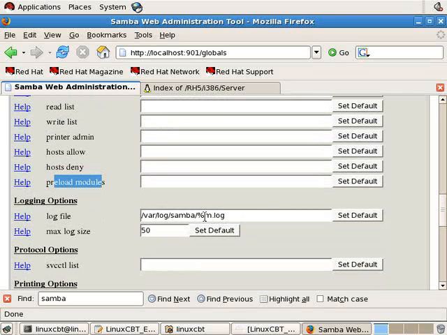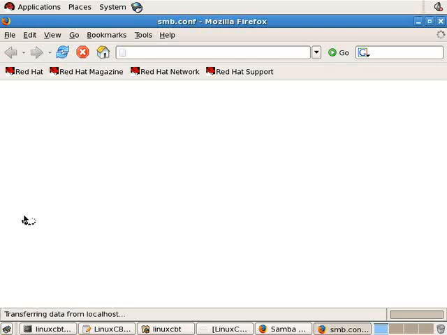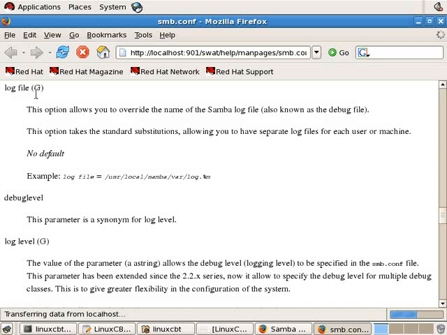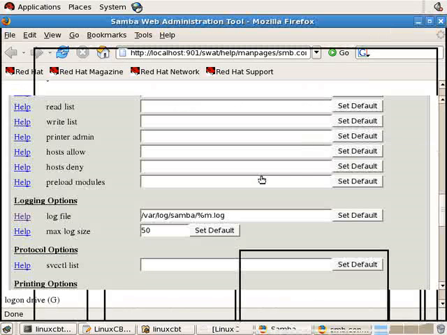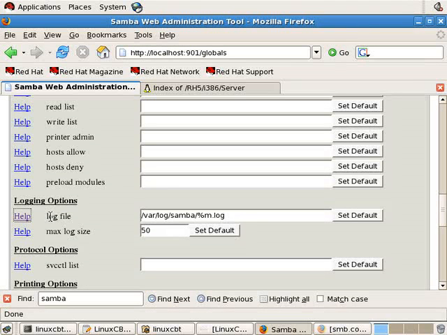Logging options, if you want to change the variable or add to the variable, maybe %m doesn't suffice, maybe 50 kilobytes aren't enough. And again, when you click on help, you're propelled into a separate page which returns the explanation for the directive in a context-sensitive manner. So here we see log file, and it tells you how the log file works, and so on. You can learn more about it. And that's for the log file entry. It just tells you that it's a path to the log file.